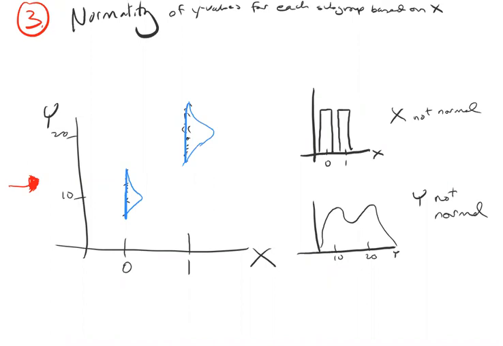That's the assumption. That's the normality assumption of regression. It's not that the predictors are normal. It's not that the outcomes are normal. So you can't just take your data set and make histograms of each variable and claim you know something about the normality assumption. Rather, it's the subset of the data based on x has to have normal, or is assumed to have normal y values. And there's a word I haven't used yet right now, but I think it's a word you may have heard before in the context of trees. That word is residual. What is a residual? A residual is defined as the actual y value for a particular data point minus the value of y predicted by your model for that data point. The actual value of y minus the predicted value of y. So another way to say this is that it's the residuals that are assumed to be normal.